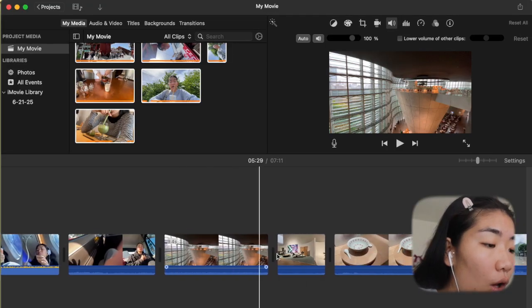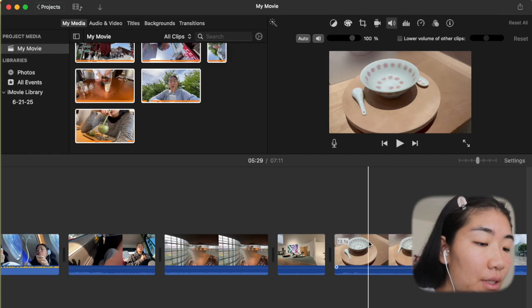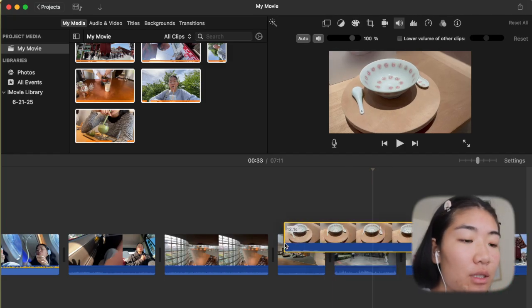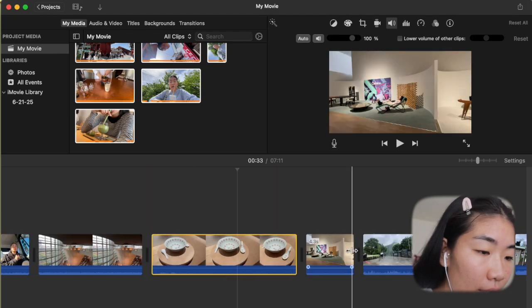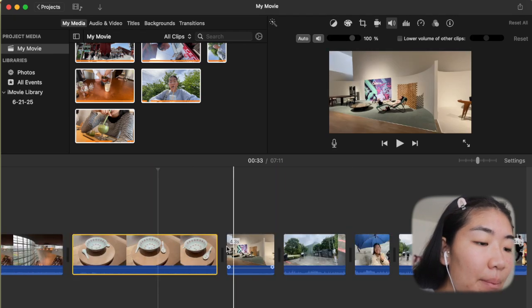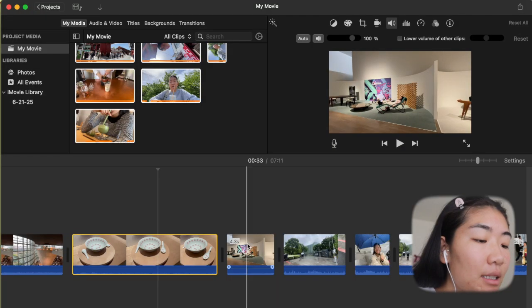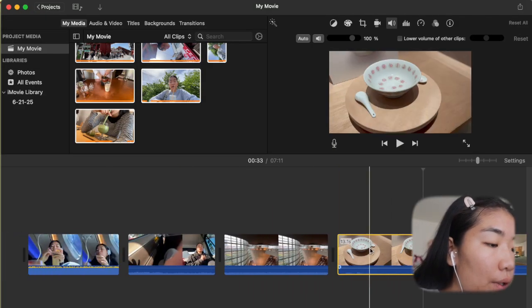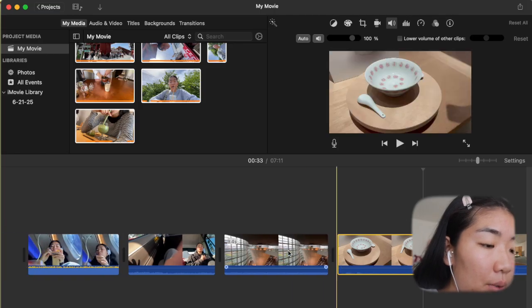I've clipped all of my little video segments here, and I wanted to show how you can rearrange it. Super simple. I'm just gonna click on a clip and drag it, and the nice thing about iMovie is that it makes the clips go right next to each other. The timeline expects that there's always going to be another clip next to it.